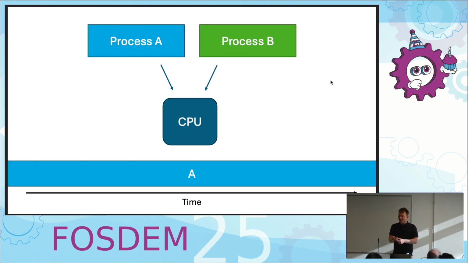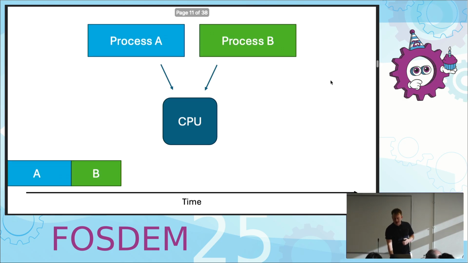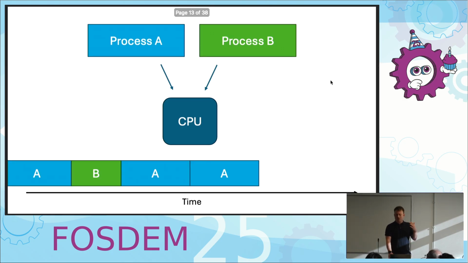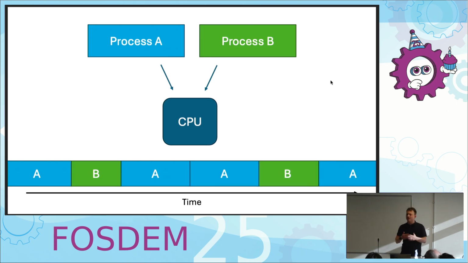There are classes of non-preemptive schedulers. Sometimes it makes sense, but the vast majority of the time we're going to need to schedule B a bit sooner, or the issues we were talking about before will happen more often: network timeouts, all that sort of thing. So instead, over time, we'll stop scheduling A for a bit. B might not be ready the next time, so we might schedule A again. We'll schedule B, we'll schedule A, we'll flip back and forth, and we're doing this on the scale of many thousands of processes, likely with several ready at any point in time.